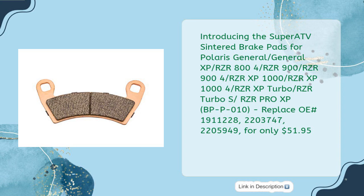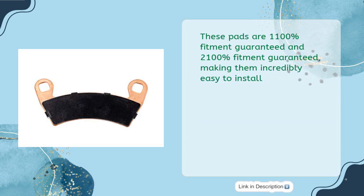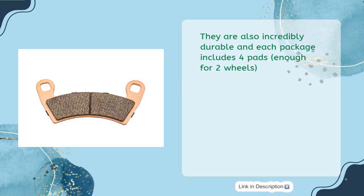Introducing the Super ATV sintered brake pads for Polaris General, General XP, RZR 804, RZR 900, RZR 904, RZR XP 1000, RZR XP 1004, RZR XP Turbo, RZR Turbo S, RZR Pro XP, BPP 010. Replace OE number 1911228, 2203747, 2205949 for only $51.95. These pads are 100% fitment guaranteed, making them incredibly easy to install. They are also incredibly durable and each package includes 4 pads, enough for 2 wheels.